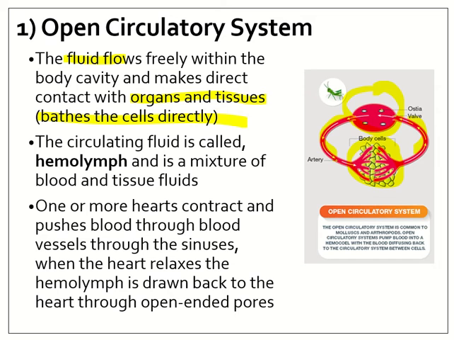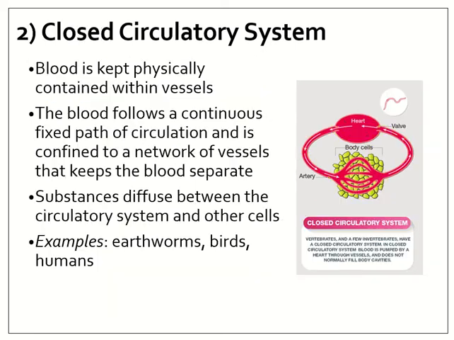When you have the blood and other fluids being able to interact together, that's what's going to be your hemolymph. That's what their fluid is actually called. Some systems will have one heart, some will have more than one heart, some will only have one atria, one ventricle, and we'll go through all those as we keep going. In us, we have what's known as a closed circulatory system. So the blood stays within actual vessels and it never actually bathes the tissue, and it uses diffusion or active or passive transport to move substances between them. Okay?